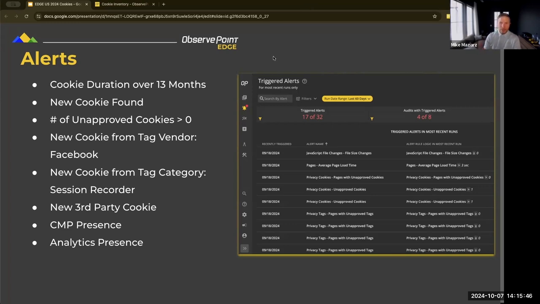And so alerting is a great practice inside of ObservePoint and one of our most used functionality items. And so these are just some common ones. And we have a great little starter kit if you have some questions. So feel free to reach out to your customer success manager, and they can help you get some of these set up in an automated fashion as well. So it's really quick with just a few clicks.